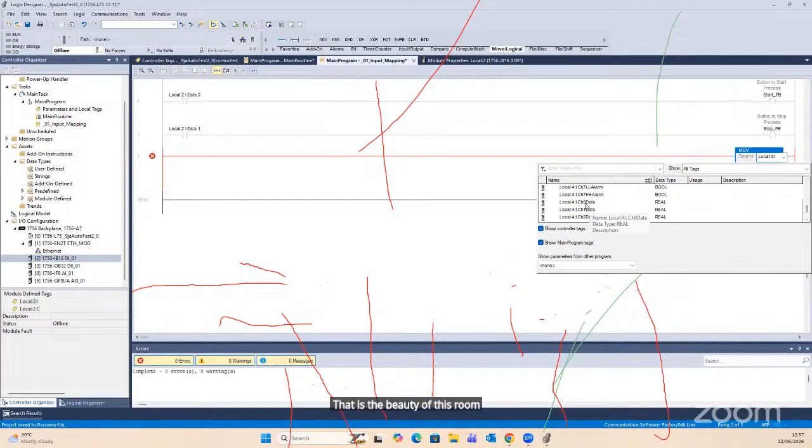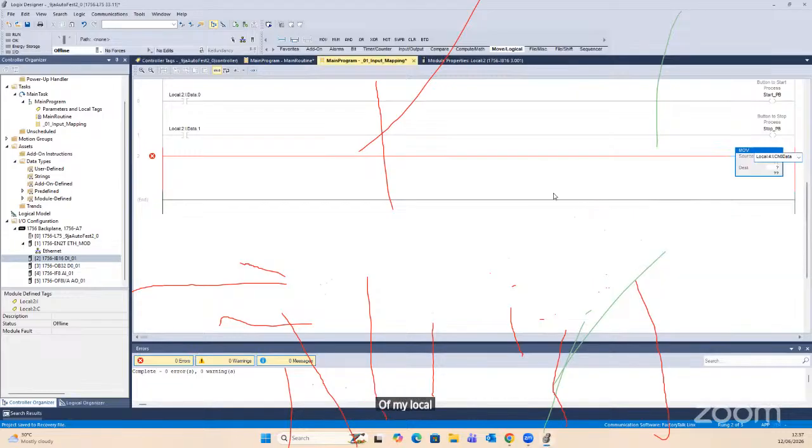So now I have a transmitter, say my level 1 temperature that I created the other time, right? I have the transmitter there. I terminated it on channel 0 of my local 4 module. But then I don't want to always have to go back into my program to change that.